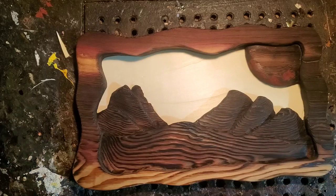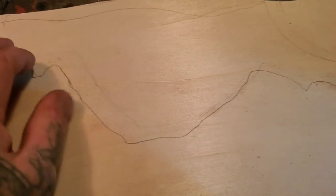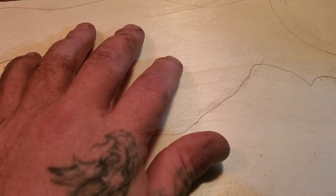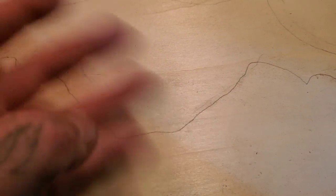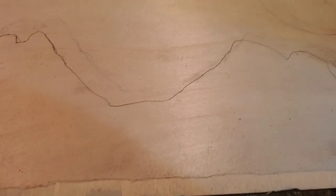Anyways, I'll get this outline done. Okay, so zoom in. Ta-da. We got all the lines drawn out here because what I'm gonna do is I'm gonna glue some stuff in here. So let me go get what I'm gonna glue in here to show you guys.